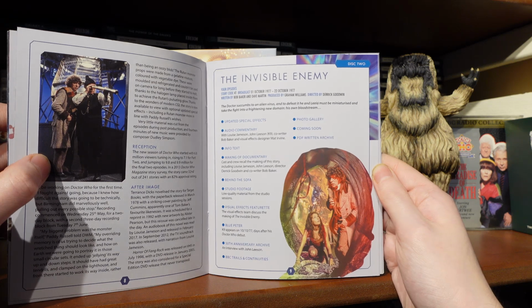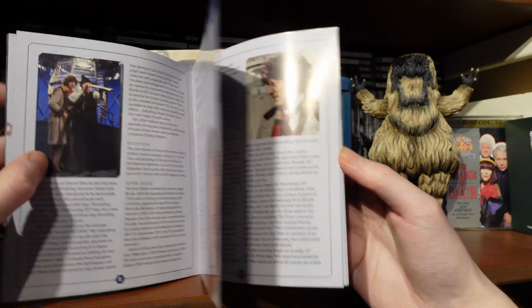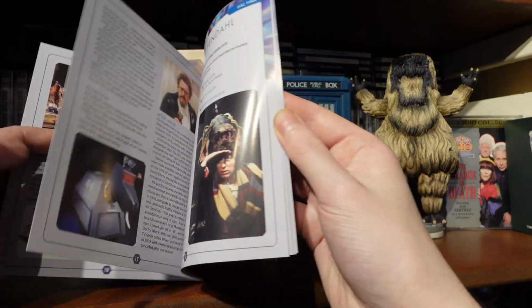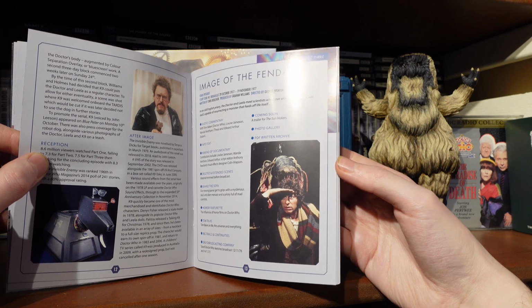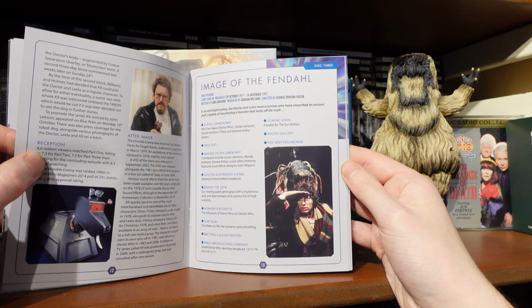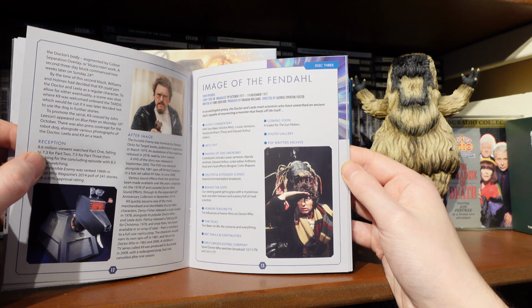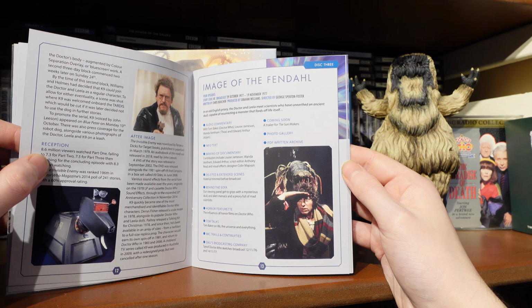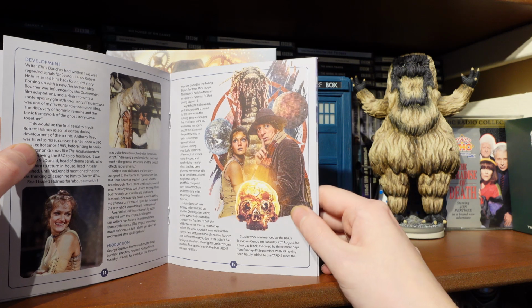The Invisible Enemy, I don't think there are any new special features on that disc mainly. We've got a little bit of development, production, early designs and concepts for K9, and then we have an image of the Fendahl there. And this has the new Tom Baker feature, Tom Talks, Tom Baker on the life, the universe and everything. I guess they're going to be season 15 themed questions, much like there were season 17 style themed questions for the Tom Talks for that. But it's great to see Tom's involvement on this set.